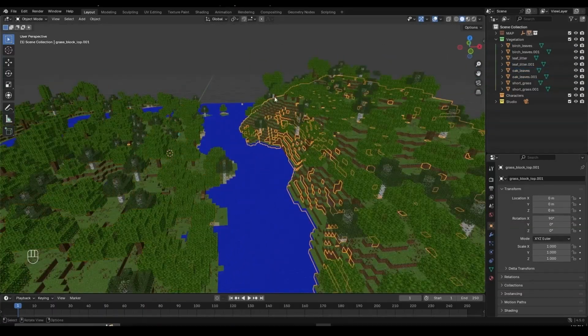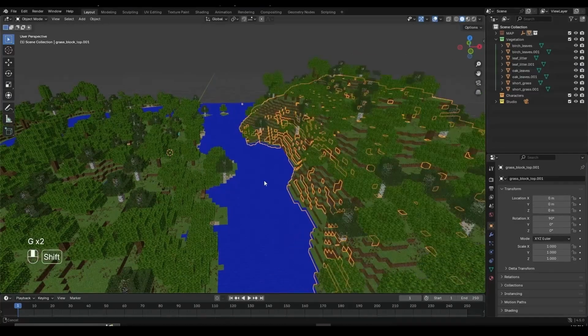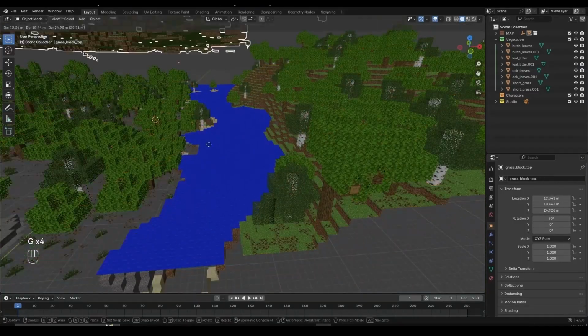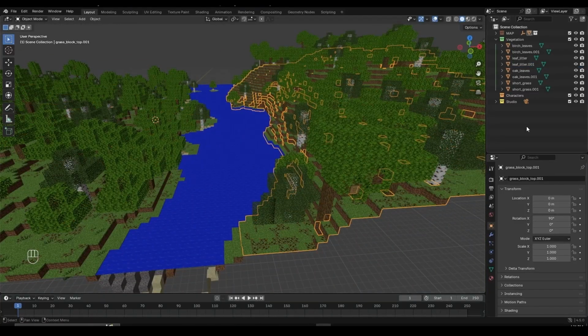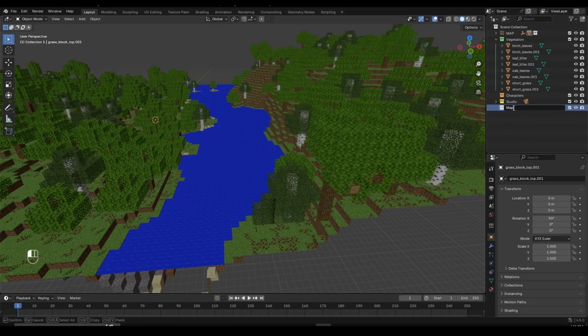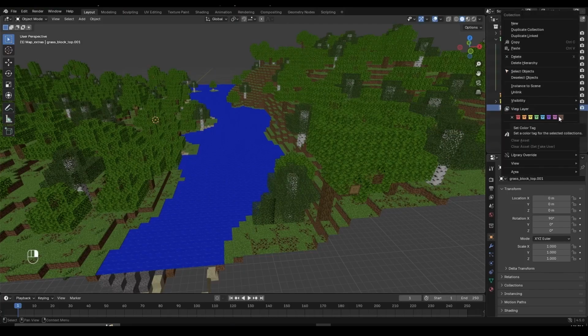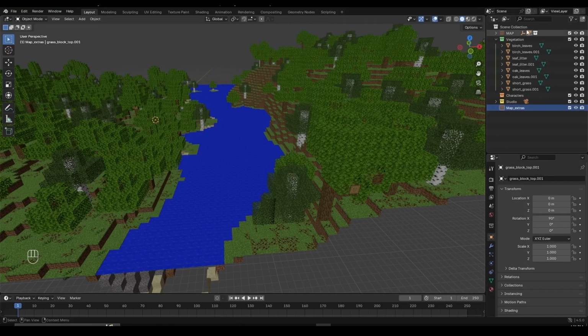Similarly to the grass, if I select the grass blocks, they're going to be selected here, but not here. And that's a great way to optimize the scene. So now I'm going to create another collection. Right click, new collection, and let's name this map_extras so that we can drag and drop the map extras and then hide them during the production. I'm going to right click and pick any color you want. I'm going to give it a color of the map so that I'm not confused.